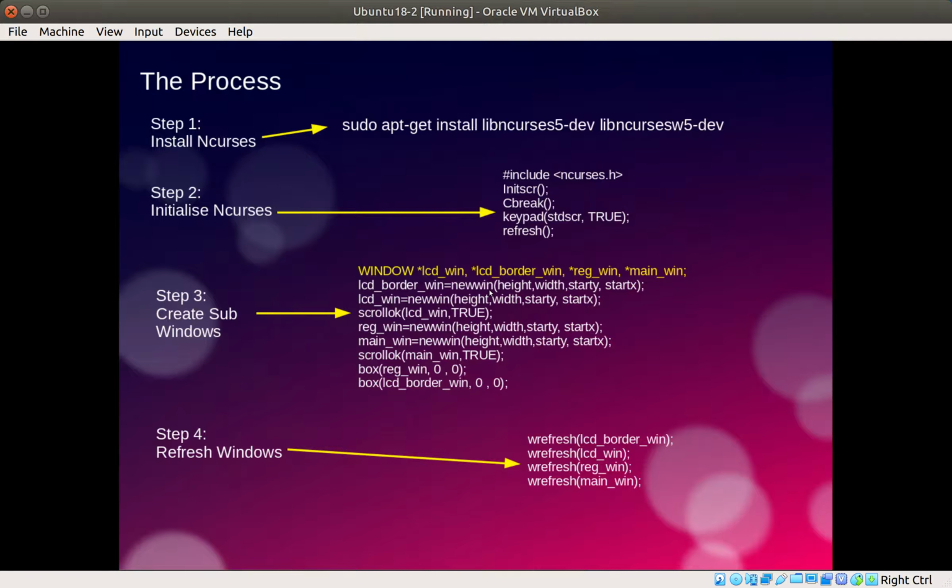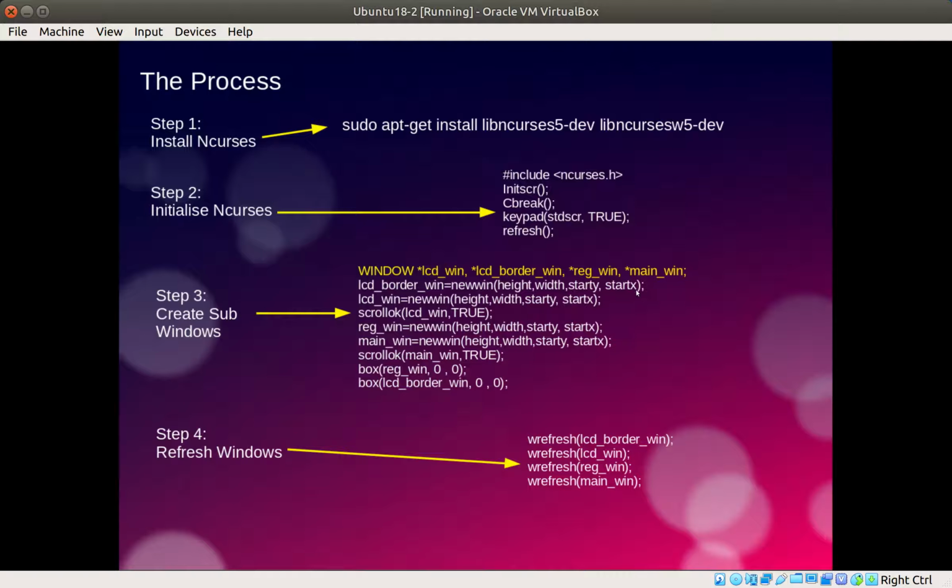So you assign them to the result of the function call. This function call here, which says new win, takes height, width, start Y and start X. Note that Y and X are not in the order that most people would expect. They are back to front, so height is a Y, width is an X, then start Y and start X. That is how high you want your window, how wide you want it in characters, and whereabouts on the screen you want it to start in relation to this init screen here.